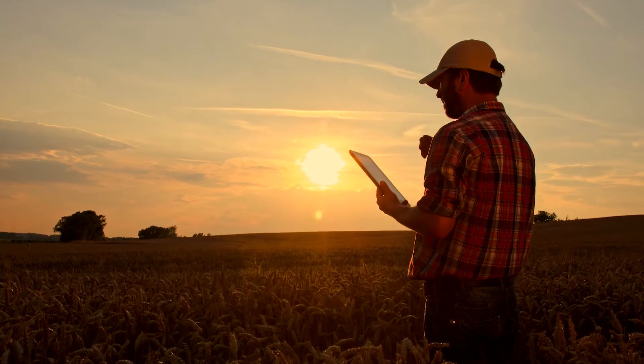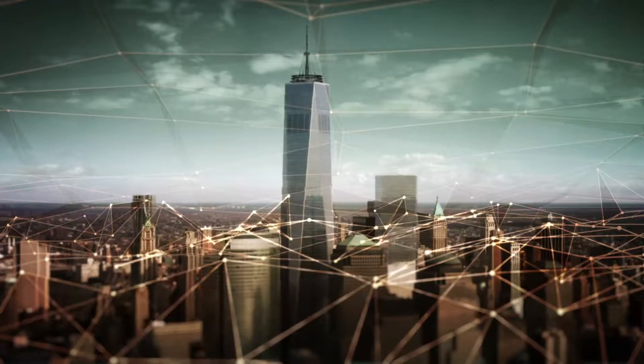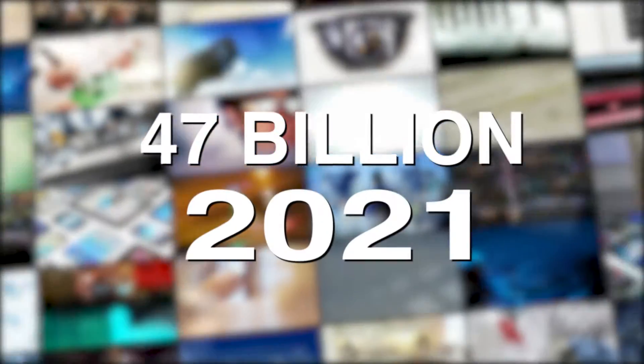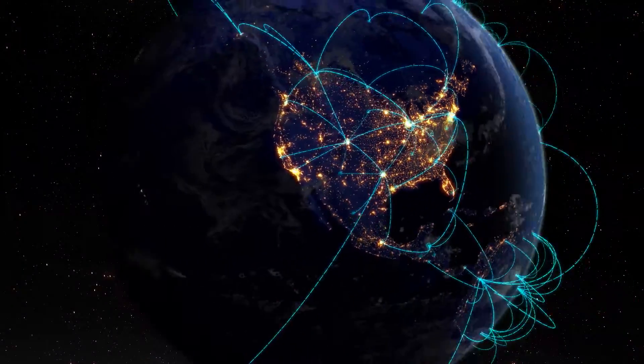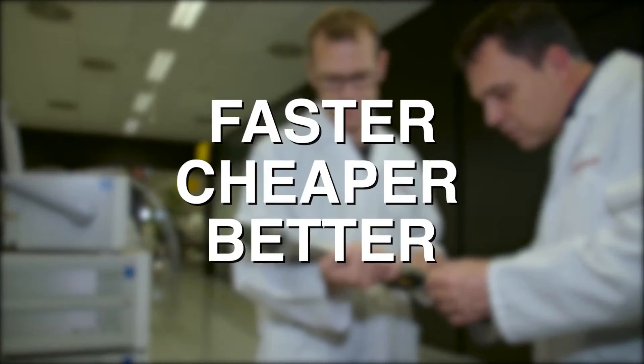Today wireless technology is everywhere — in smart wearables, vehicles, homes, networks, meters, cities, and more. The number of wireless connected devices will only continue to grow, reaching 47 billion by 2021. All of these wireless products connected through the Internet of Things mean that more data traffic is being processed by more and more ICs, and all of these ICs need to be tested.